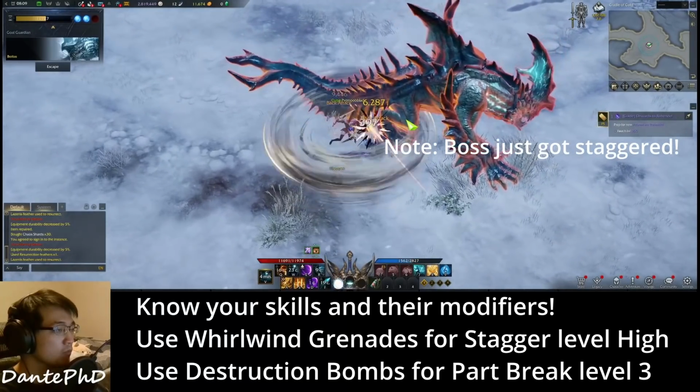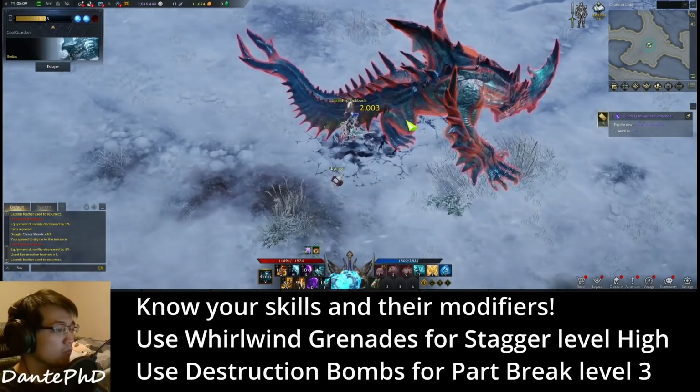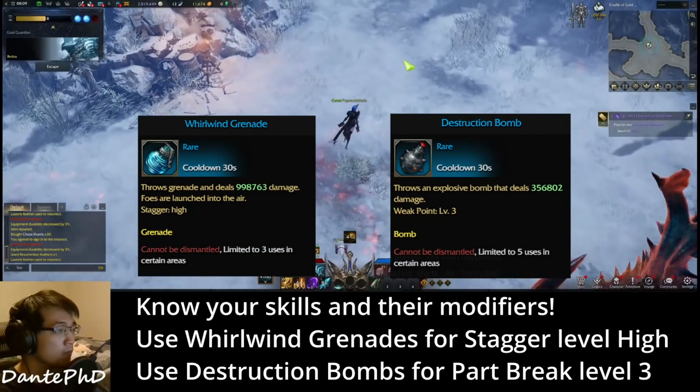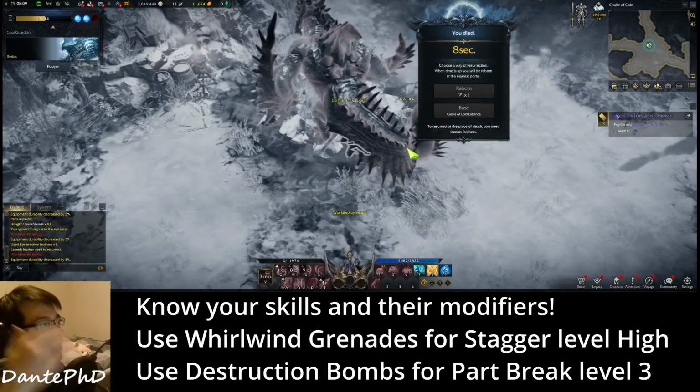To supplement classes who have low stagger and/or part break skills, there are craftable battle items like the Whirlwind Grenade for stagger and Destruction Bombs for part break. Fortunately, battle items are given freely often through daily login rewards and events.